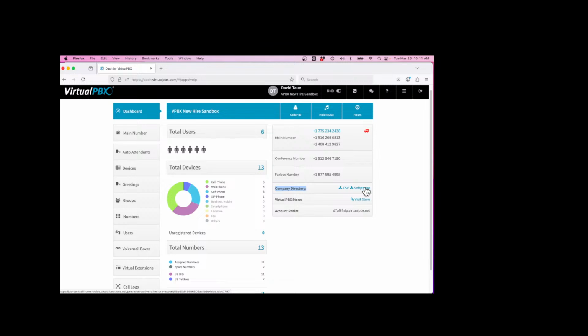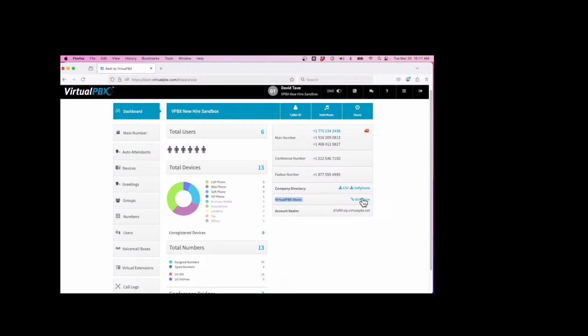The soft phone link is for use with the VirtualPBX desktop soft phone application. So if you're using our soft phone app on a Mac or Windows PC, you can download this file, upload it to the soft phone app, and in the contact list there, you'll see your other staff members who have the VirtualPBX soft phone, and then the status of their soft phones, i.e. if they're on a call or not.